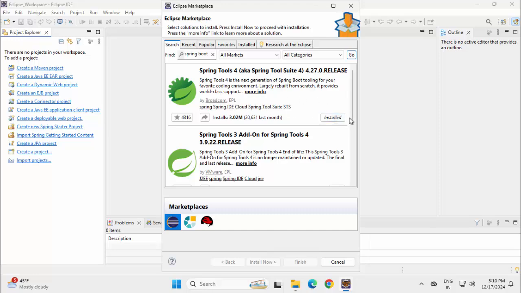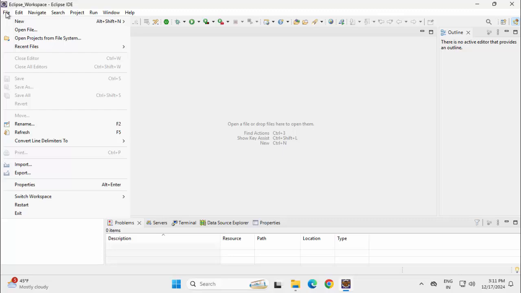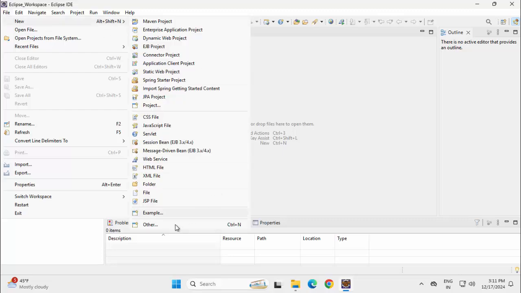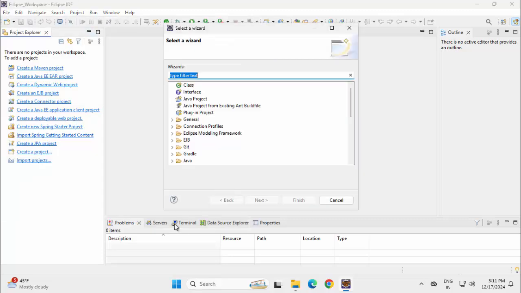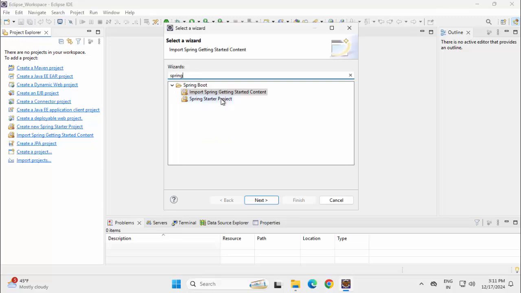In case you have not installed this, you can click on the install button that would be appearing over here. So either you can install this plugin inside Eclipse, or you can use the Spring Tool Suite IDE as well. Clicking on cancel, click on File, New, select Other, type Spring, select this option, Spring Starter Project.